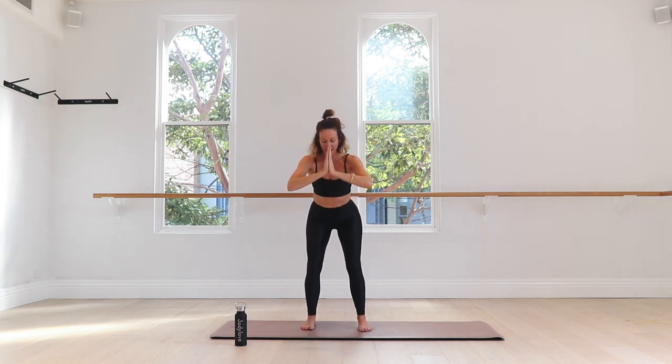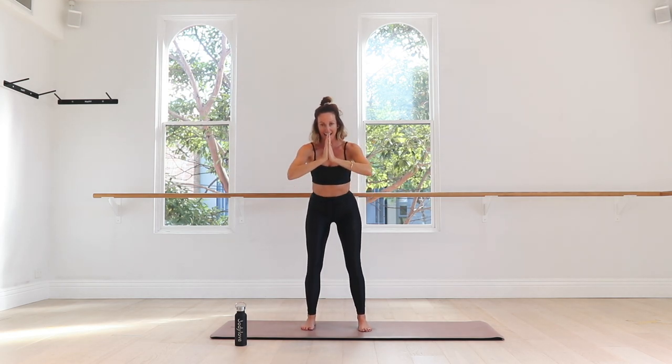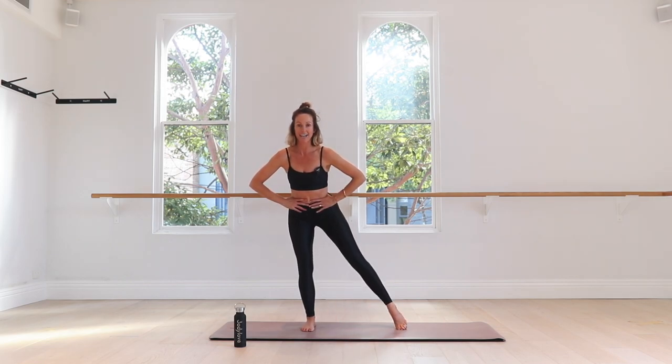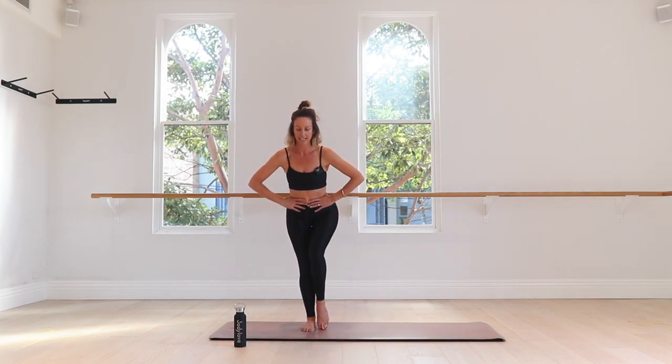We're going to slow it down, transfer our weight to our right leg and start to step that right leg out, left leg out. Pause for me here. Take your hands to your hips but keep that booty sticking out. Transfer that weight, step the left foot out and then bend it in — that belly is gathered in, you have that curve in the lumbar, the ribs are nice and narrow. Think weight through your right heel — that left leg working against it. Step it out and pull it in, nice and light on that foot. We're going to take that step out to the side, then the step out to the back. Step that foot back, bring it forward, then out. Step it back and out.